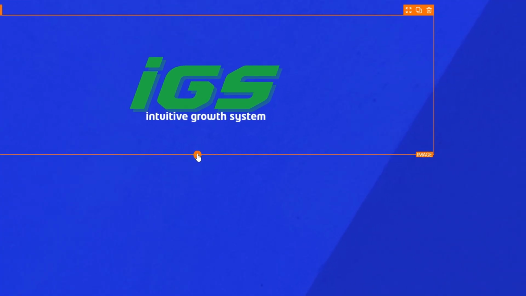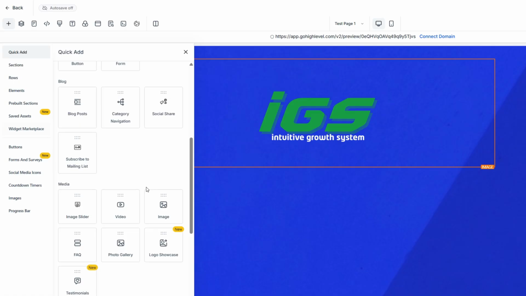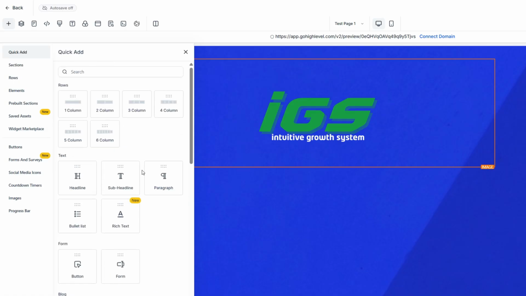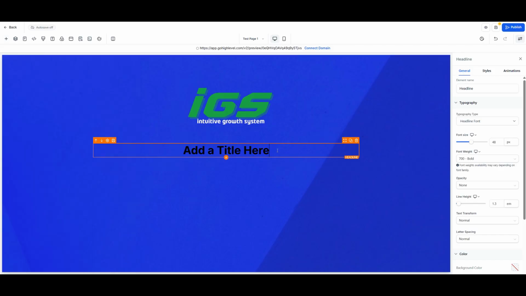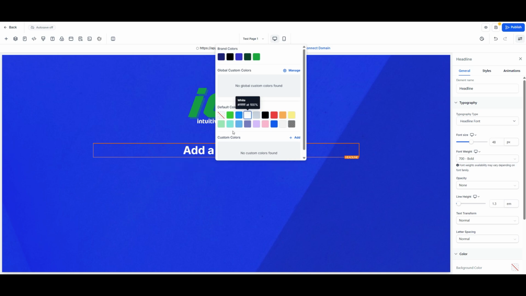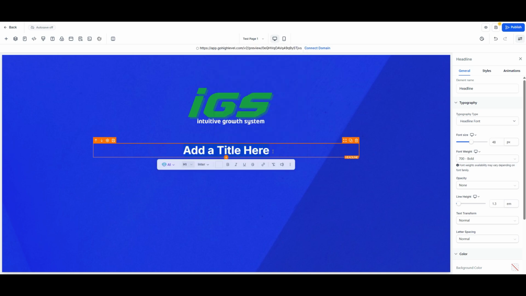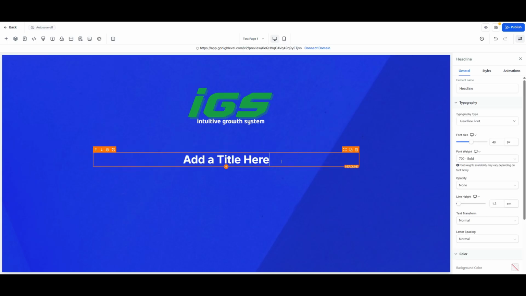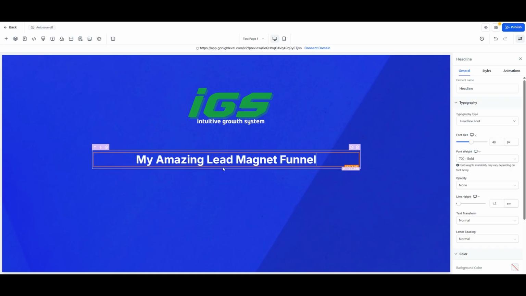Then I'm going to put some text. I want a header, and I'm going to change the color to white. My amazing lead magnet funnel.